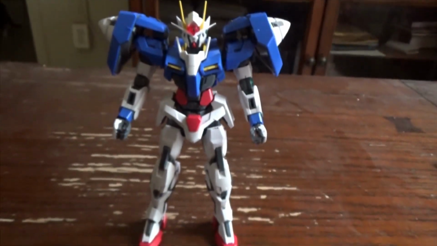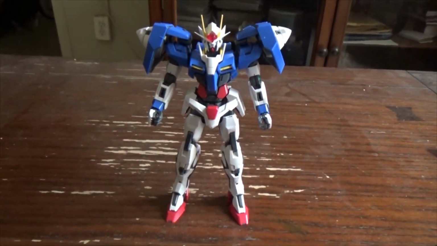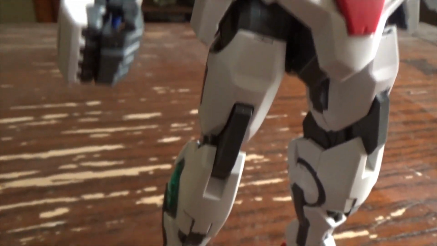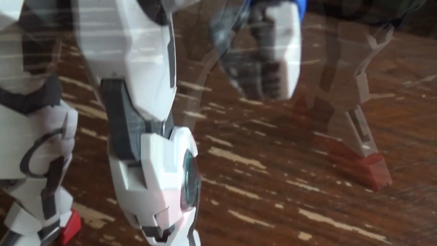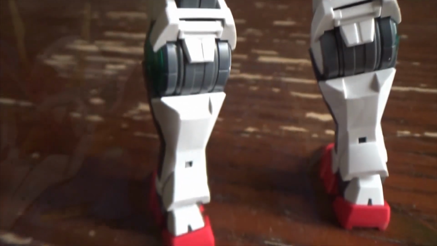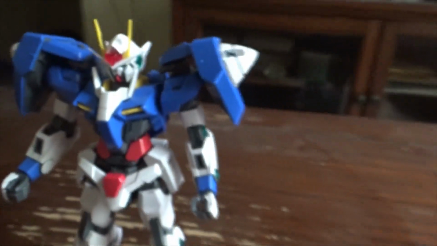Opening up the box and putting everything together, and this is your standard Double O Gundam. This is what your Double O Gundam will typically look like out of the box. One note of detail is that the knee pads on this are exclusive to the Double O Riser. 7 Sword Slashy has its own knee pads. It doesn't come with this one as a leftover, so you may want to note that when buying.